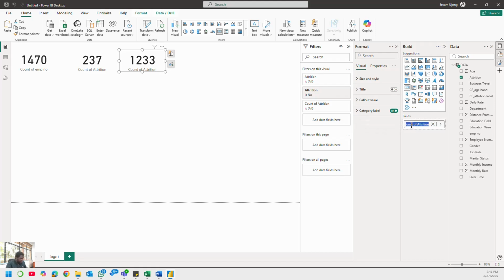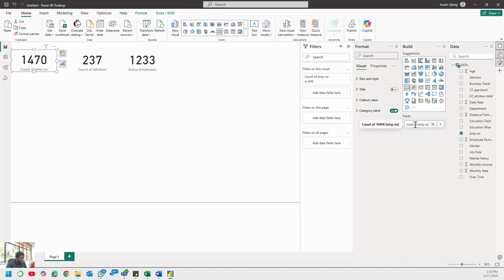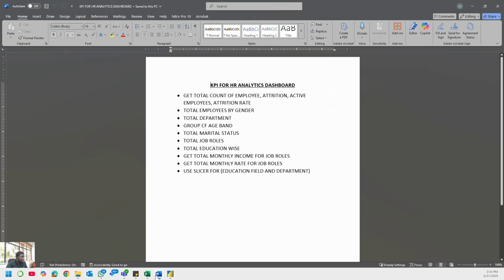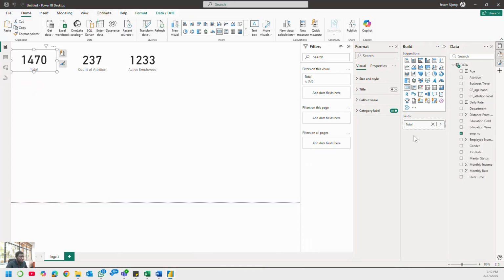So I can change this to active employees. Here I can change this to total employees.